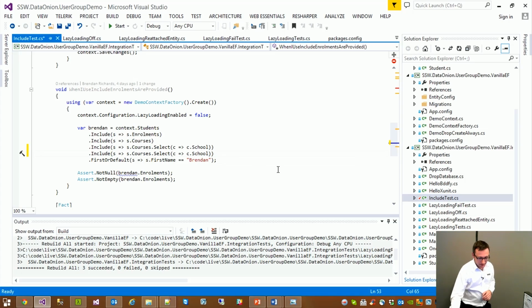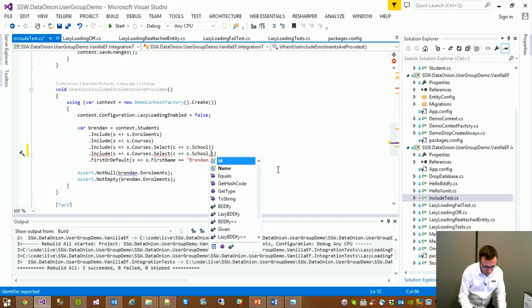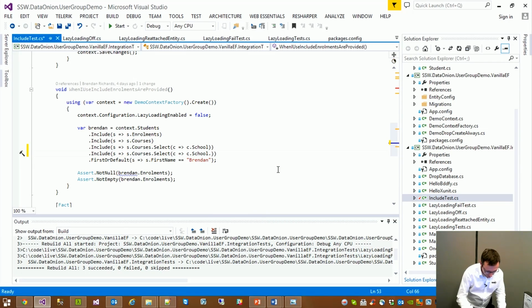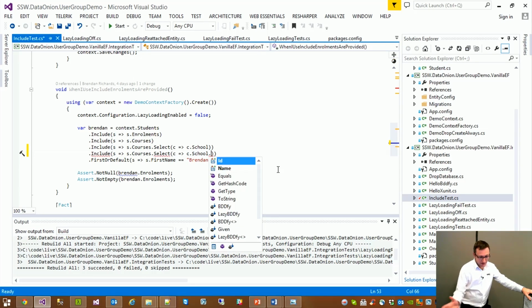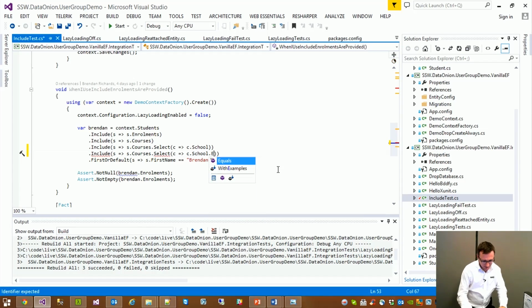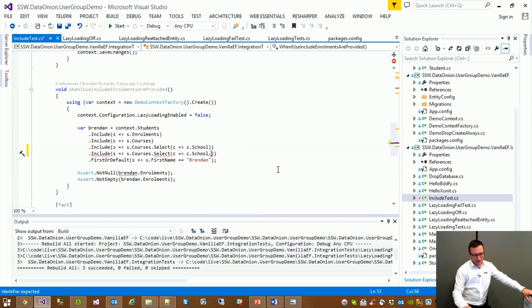So I could go here. I've got the school, so I then want to go dot Select, dot Students. Oh, I've got courses. But yes, you can keep going basically. Actually, school doesn't have any things going back to it. Has it got enrolments? No, it doesn't have enrolments. But if that had another thing, you can keep going. If school had a collection on it, I could then go to that collection and select and keep going. But obviously, at some point, you're going to have your whole database coming back into your memory, which is probably not what you want.